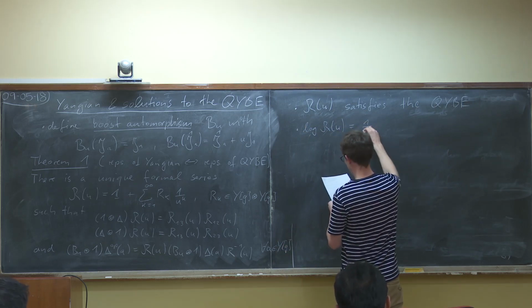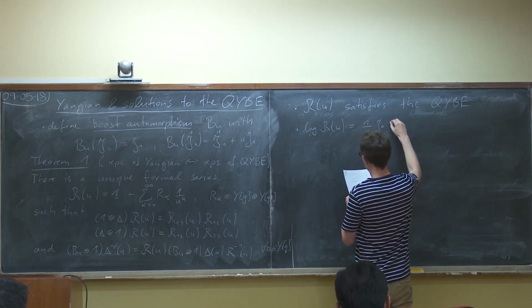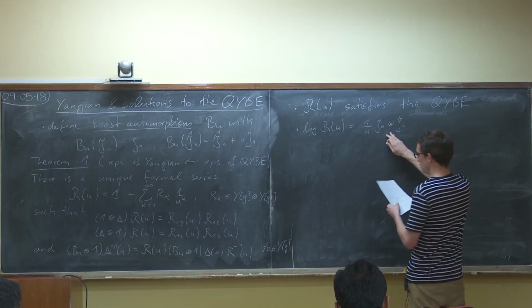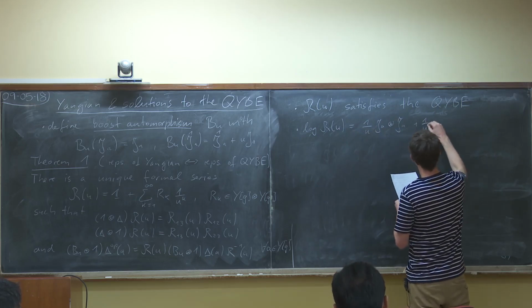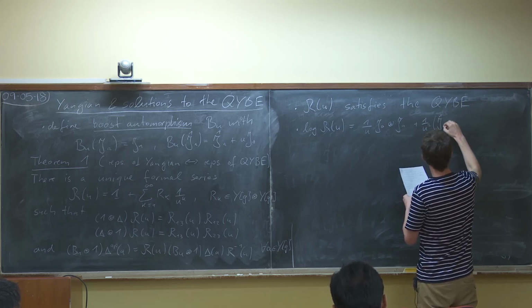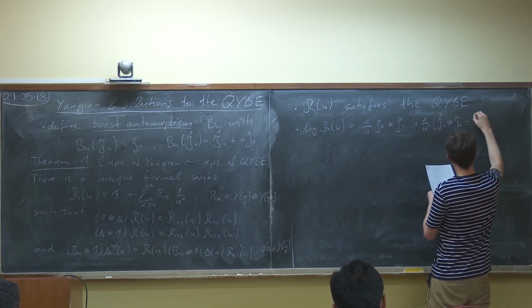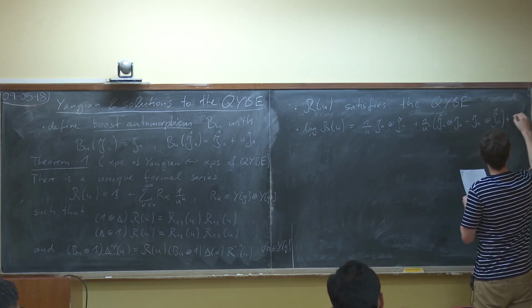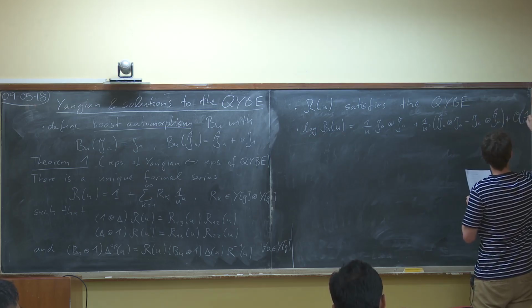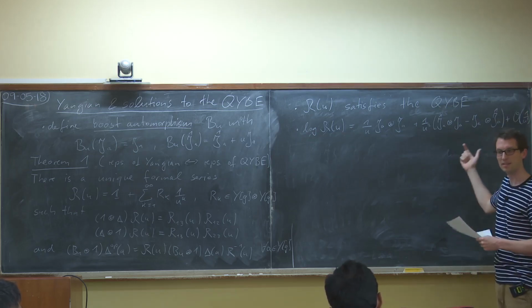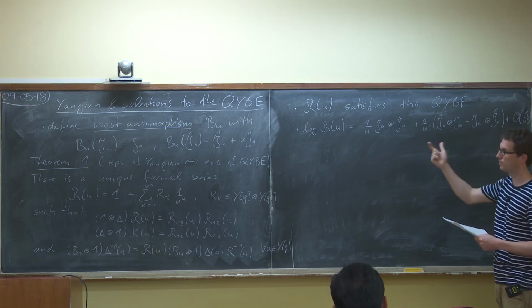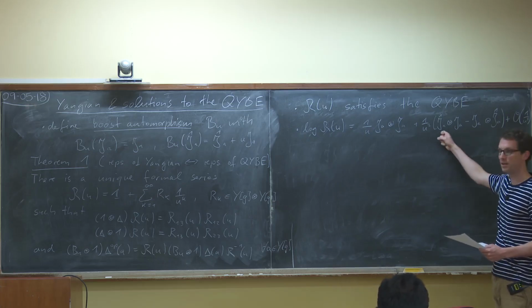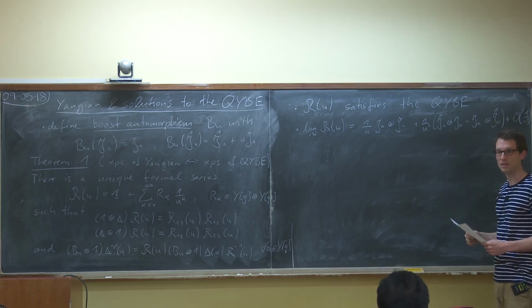So I write the log so that I don't have to write the 1 anymore and get a slightly nicer form. So this is what we had before, the first order. And now in the next order, we get J hat A times JA minus JA times J hat A. And then, yeah, you have higher orders. But you see that this exactly does what we asked for at the beginning, namely to express the higher orders in terms of some algebra elements. And the algebra elements are the ones generating the Yangian.